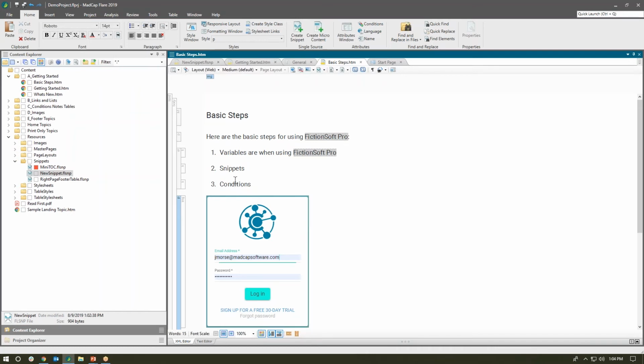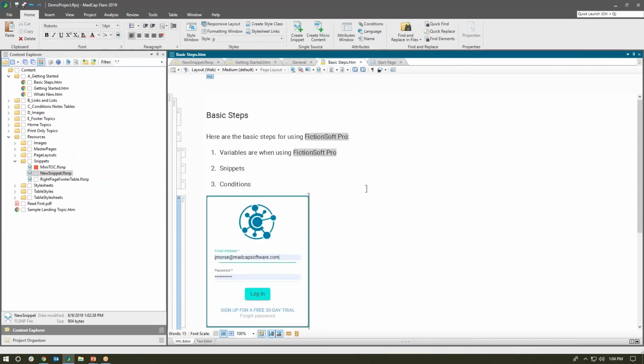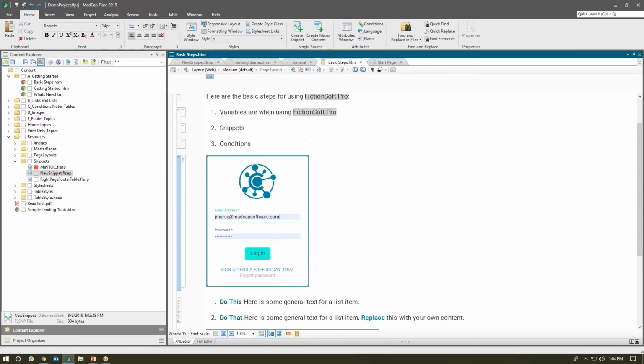Before we talk about conditions, I do want to point out some elements over here on the left-hand side. These are what are called our XML Structure Bars. It's actually technology that we've patented. And what these are, these show us a visual representation of the underlying document structure. So you can turn them on or off.